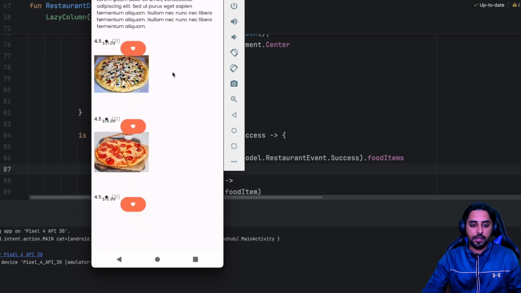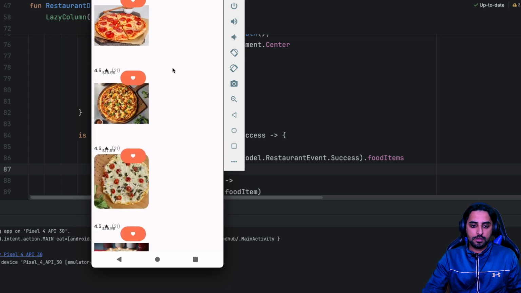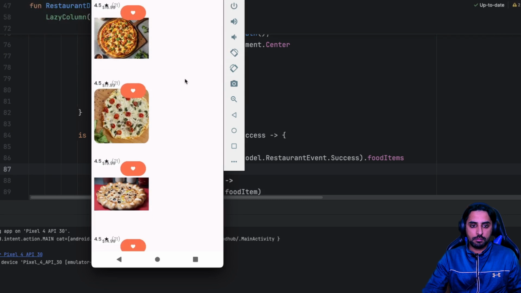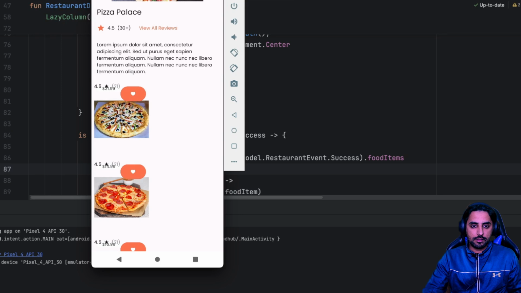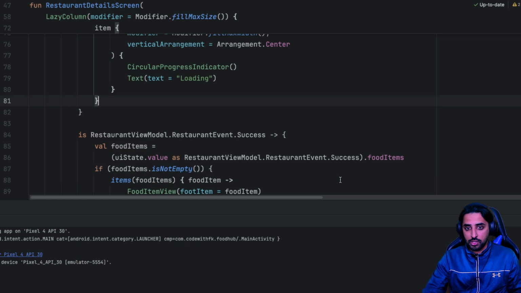Okay, pretty bad, to be honest. To some extent, we don't have the title and that stuff, and the images are not as expected. They were supposed to be a square. The rating should be down as well. So there are some issues. Let's just try to fix those.